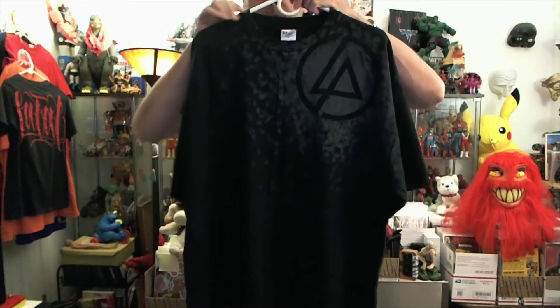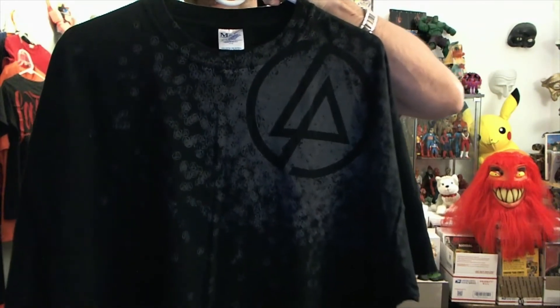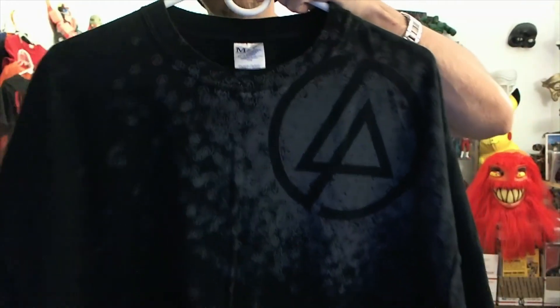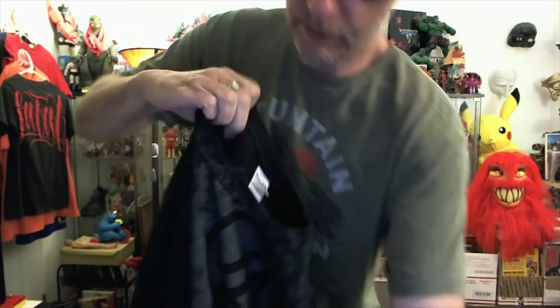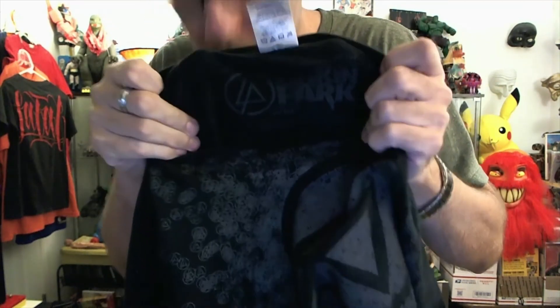Here's one of the best shirts of the day, guys — last but not least. I saw this one put to the side. I don't think anybody knew what it was. So I'll show it first. Can you name it? Who can name it in the chat? It's a little hard to see. I'll zoom in and you can see the pattern is actually little logos of the main logo. And then obviously I'll show you — this is also double extra large. And it is, of course, Linkin Park. I'm on a little bit of an issue with the cam right there because of the black. You can see it's official Linkin Park, double XL M&O knit. One-sided, but man, awesome, awesome shirt. Find of the day. What do you think? Linkin Park. Love it. So, anywho, that's it guys. We'll wrap it up in a moment.